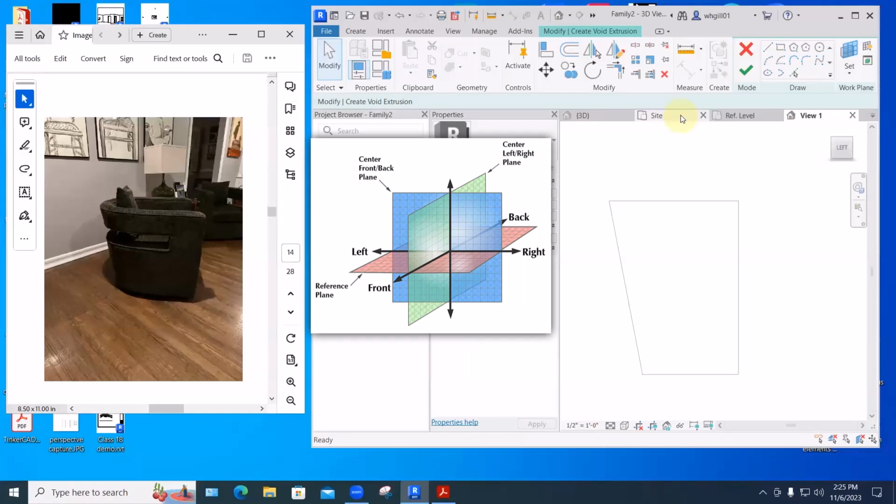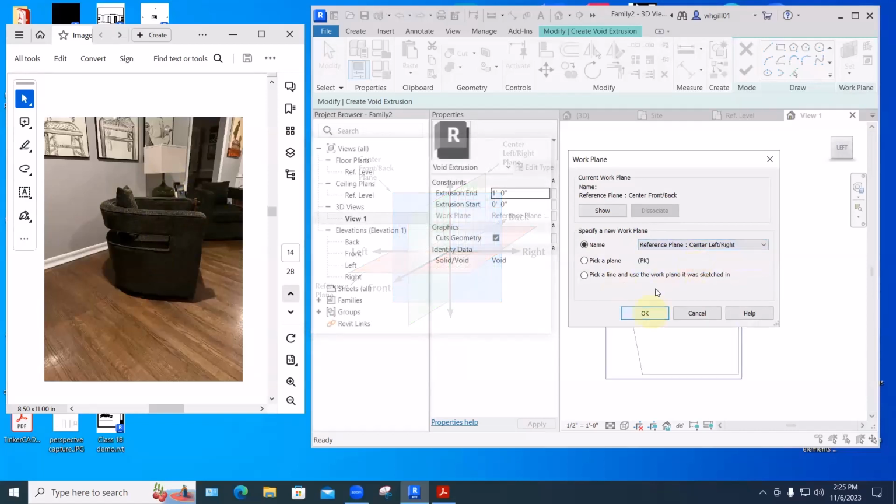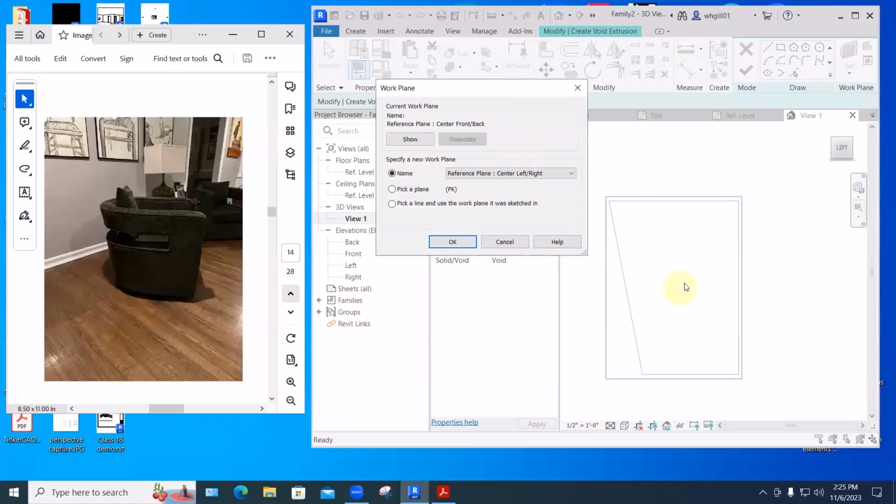They're just like invisible planes in space. Handy, huh? But so now I need to set my work plane, because we're working in the left hand view. We're going to pick the center left right plane, which will sort of be going this way through the chair. Center left right plane. Okay, and we can see that highlights, and that's something that we can draw on.